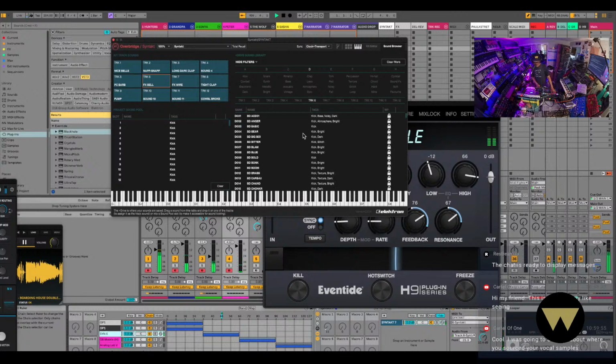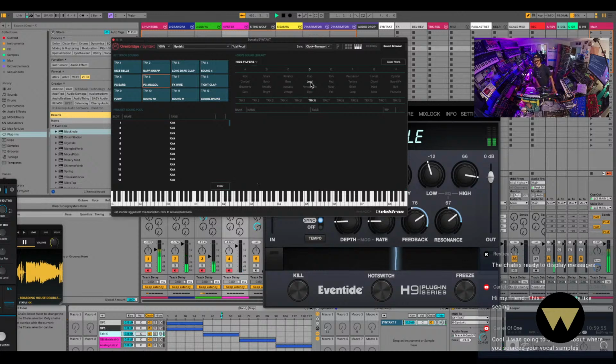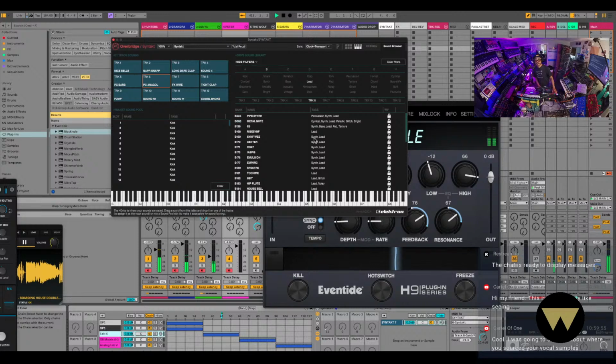Now the Syntax is monophonic, so I'll have to find something for this lead. Yeah, let's just use this.